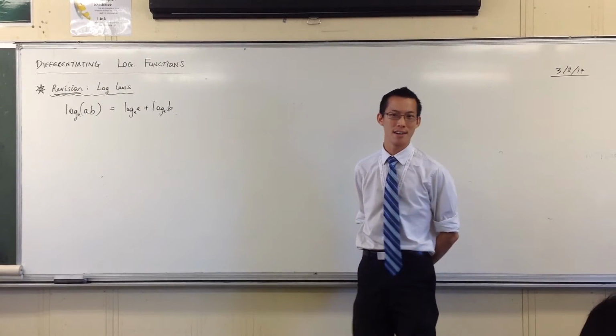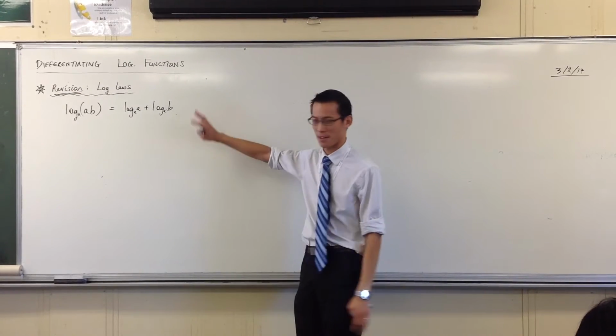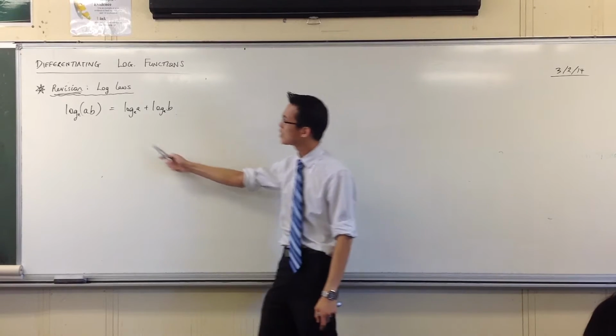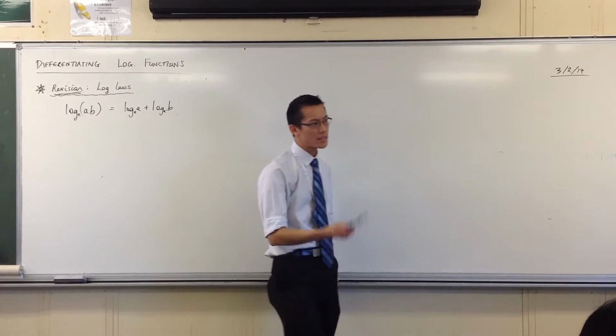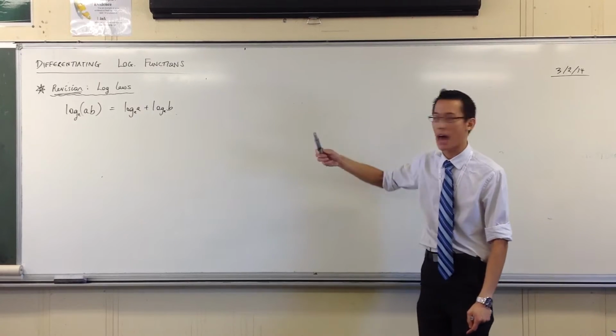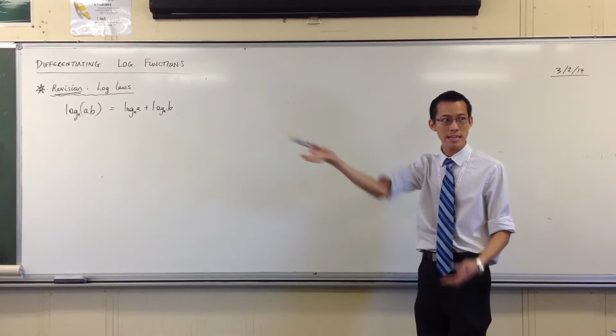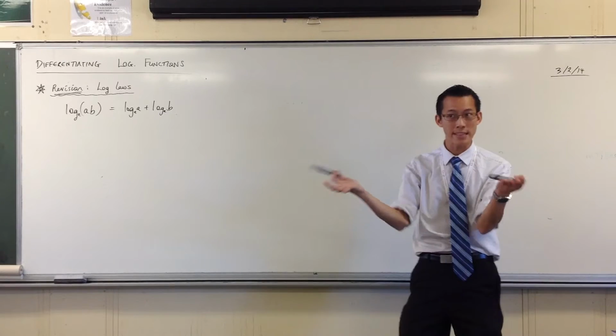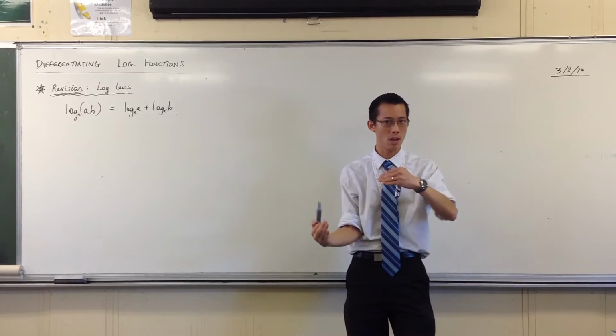Bonus marks. I'll admit, I start off easy, but this is dropping in the deep end a little bit. This is the log law. What's the index law that's the equivalent, or the flip side, of this log law? Because all the index laws and all the log laws are really the same thing, just looked at from two different angles. What's the equivalent?